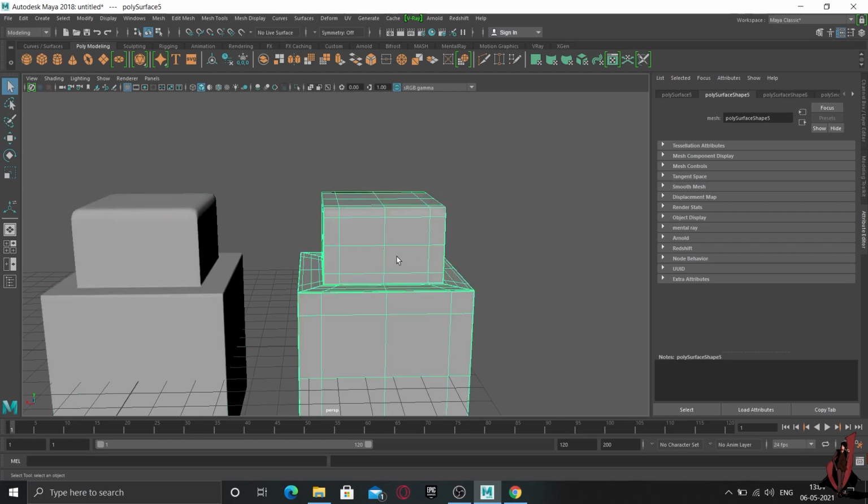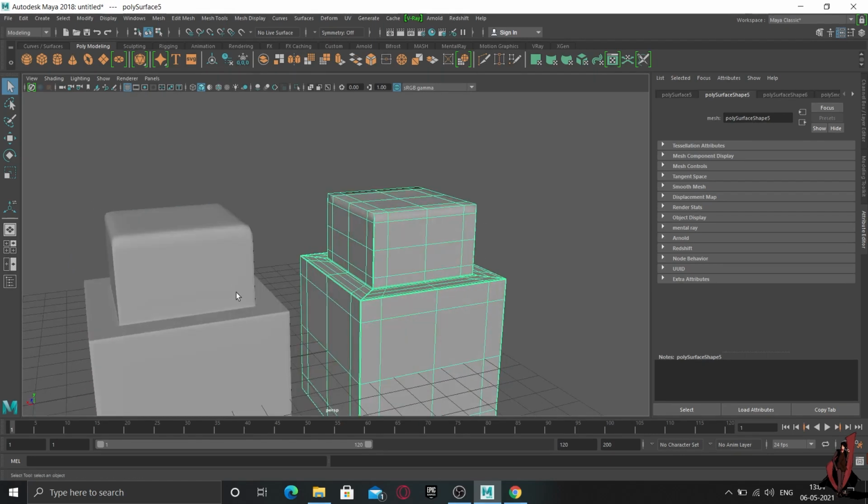If your system is faster and you want your mesh to look good, this is what you can do. But I prefer this over this one. We have so much control on this one, because we can place the edge loop however we want, but we can't control this type of smoothing. It will generate automatically. So I prefer this one.